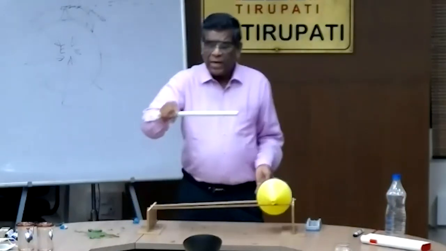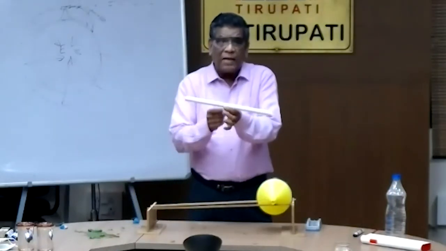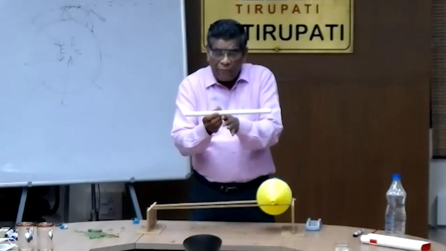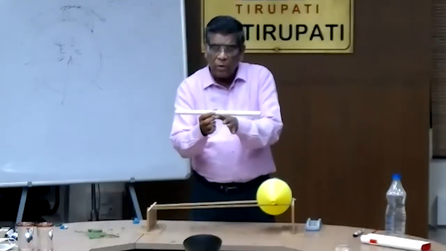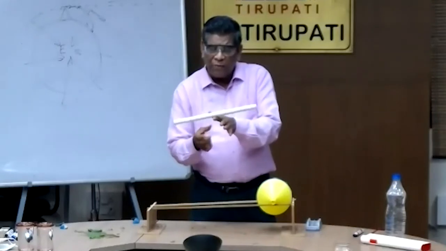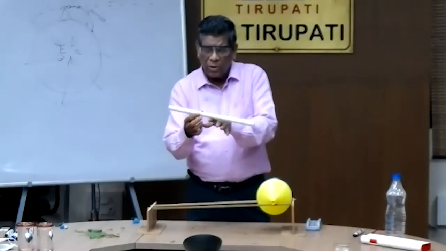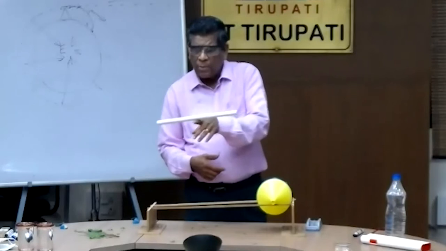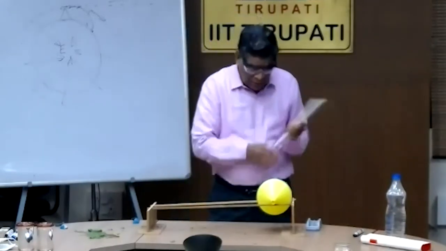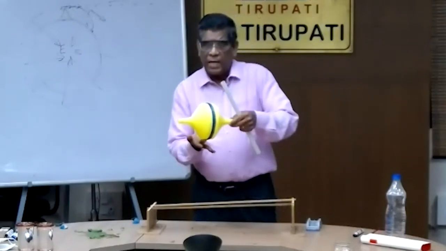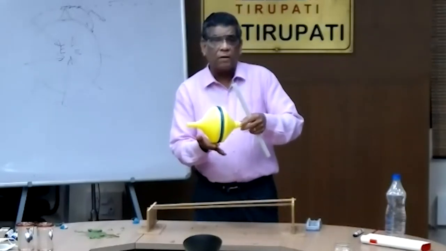What is the center of gravity here? What is the point through which the gravity will act? So that if I give an opposing force at that point, I will be able to balance. Do you follow what I'm saying? What is the center of gravity of a uniform object like this? It will be at the center. I'm able to balance it. Now that is the center of gravity. Can you see that? Similarly, if I balance it here, I will be able to balance it here almost.